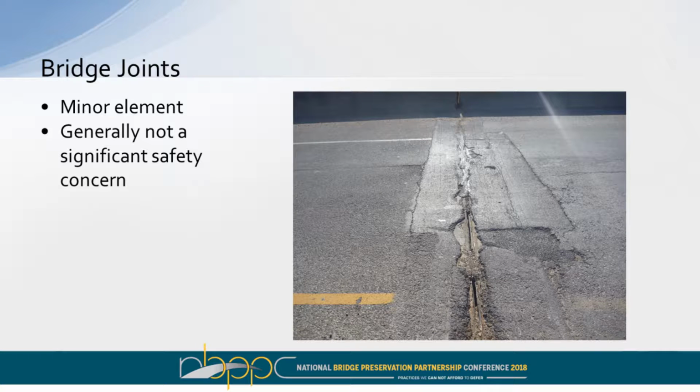It's also been really nice that we've been able to separate out the bridge joints, and we've really stressed this one with our inspection group as well. This is one of those minor elements that can have huge implications down the line. If you've got a leaking joint, you're dumping water and chlorides down onto your beam ends and your abutments and your beam seats, and so you're causing a lot more deterioration. We've talked to our inspection group about that to stress it and bring it home.